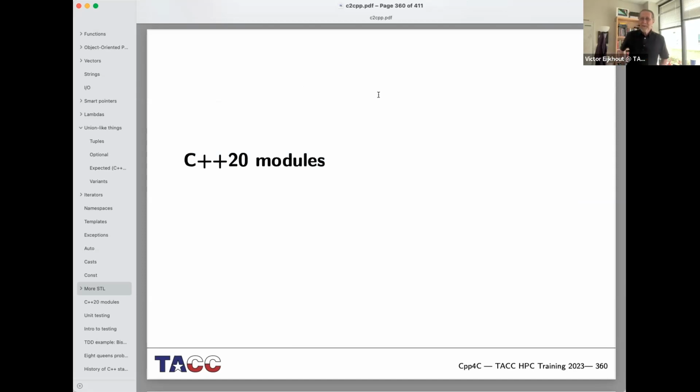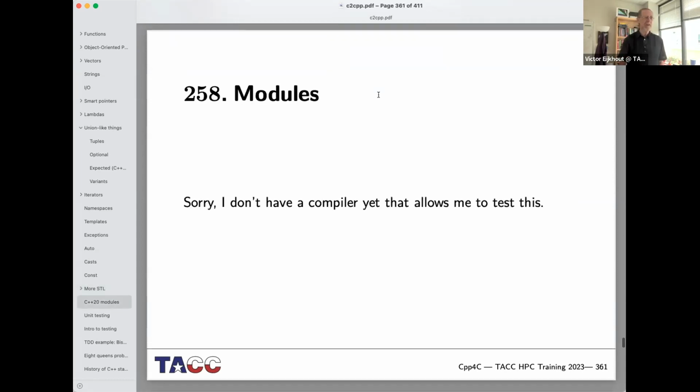One of the big things in C++ 20 is modules. So yeah, 30 years after Fortran 90, C++ is catching up with the notion of having modules. Except that none of the compilers really support it in all defined aspects. So basically, I'm not telling you this because I don't have a compiler that allows me to do so. But modules is going to be a replacement for the whole header mechanism.